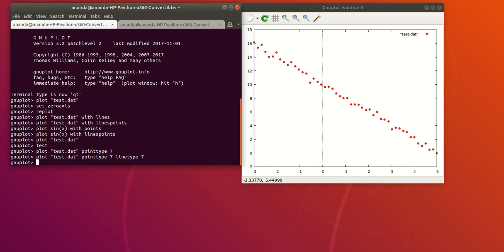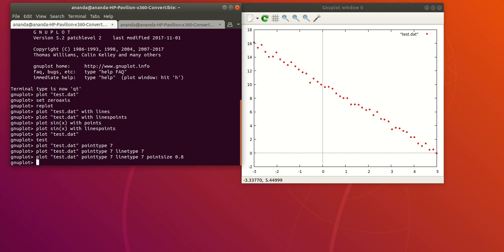Well, if you think that these dots are a bit too big, you can add a point size option. And point size is a numerical factor. It tells you how much bigger the points that will be drawn will be compared to the basic default size. So if you want to make it smaller, let's say by a factor of 0.8, I'll write point size 0.8.